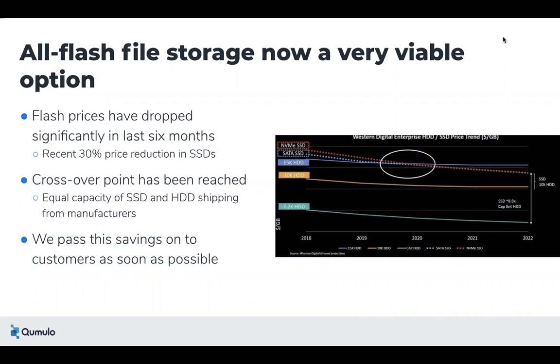So I think that's a great topic to touch on before we jump into a little bit more about how our software leverages flash. As technology companies, we all have access to the same flash drives, similar pricing. You mentioned passing this on to our customers as soon as possible. Maybe you could touch quickly on how we get the technology into the hands of our customers fast, and then a little bit about our pricing model and how we think about software versus hardware pricing, because that's pretty unique versus the way a lot of vendors sell appliances.